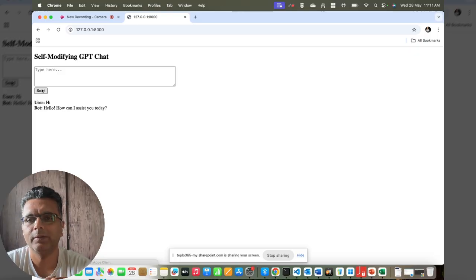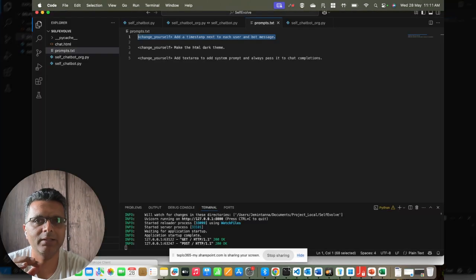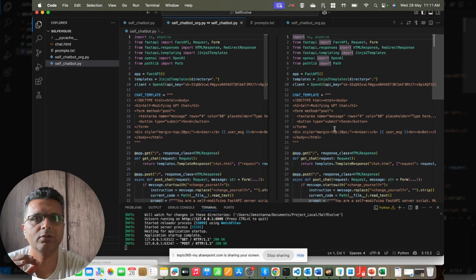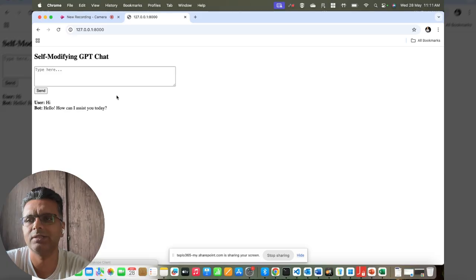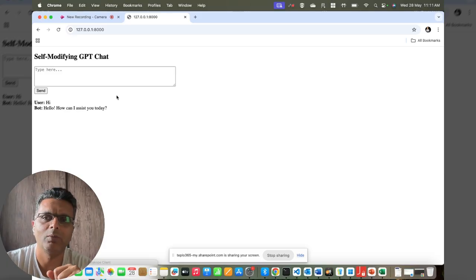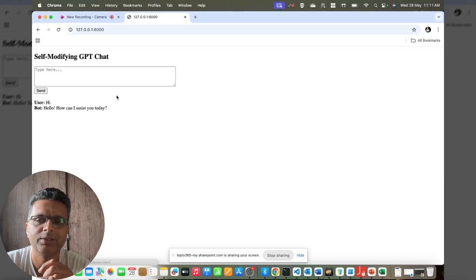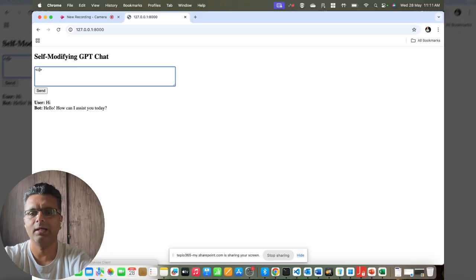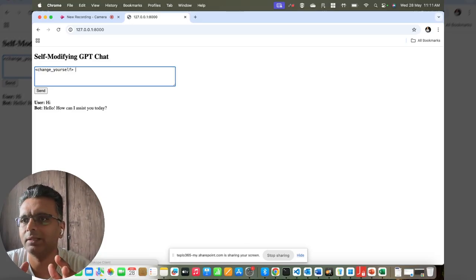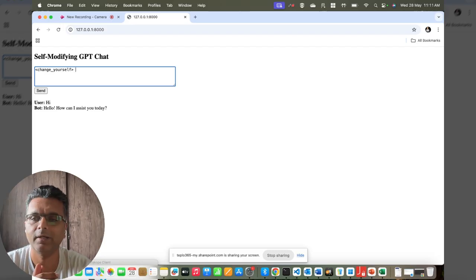Now, with this start point, I have a very small Python code line. I can just compare the original code line and this code line, which I use where I give this HTML. I have a watchdog, and I'll talk about why. But then I have an API generation with chat completions with GPT-4. Now, I want to change this code line. So I will say, for example, instead of just saying hi, I say change yourself. Now, this is just an experimental thing. Ideally, this change yourself should have been identified by the agent itself, right?